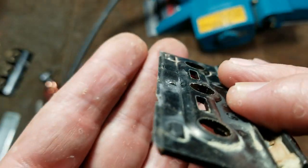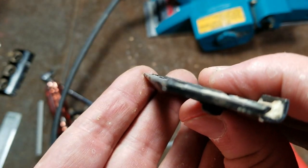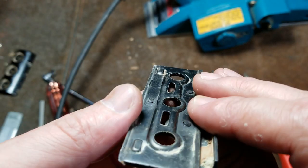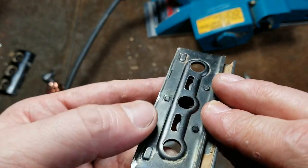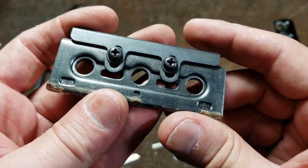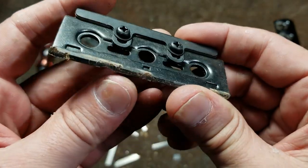All we could do on this side was, as you can see, just try to do my best to knock off any of the portions that were raised above the surface so that it gets even pressure across the entire cutting bit. So it's a little bit harder with these spacers or these adjusters when they're beat up.